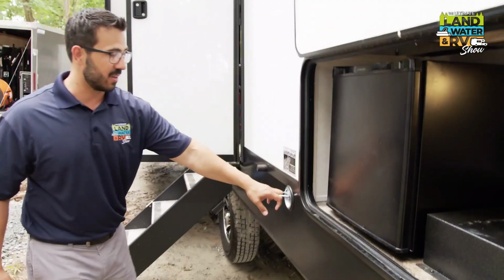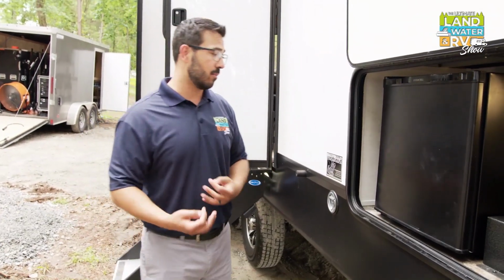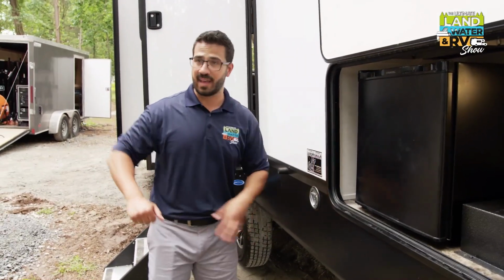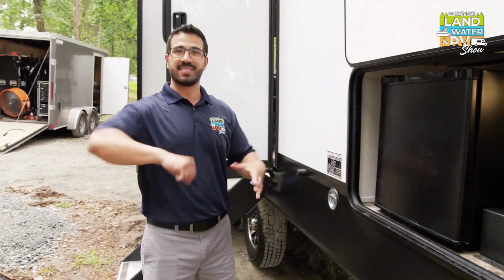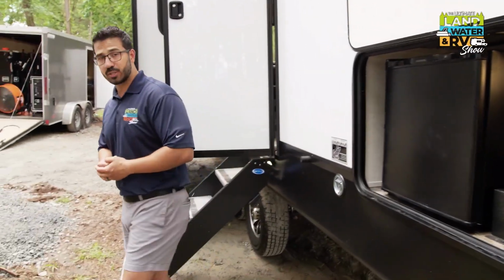This one also has an option for dogs, right? A lot of us have dogs or cats or other loved ones that we bring with us when we go camping. This is super cool, because instead of having to take a stake and drive it into the ground, boom, you just hook the leash up right there and you're good to go.